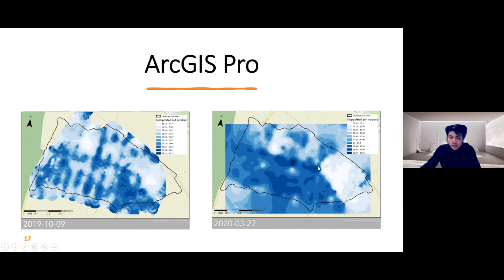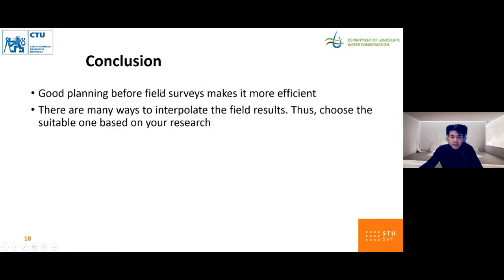And last are some take-home messages. First, you need to have a good plan before you go to the field surveys to make it more efficient. Otherwise, you waste a lot of time and couldn't get the results you wanted. Second, there are many ways to interpolate the field results, so choose the suitable one based on your research.